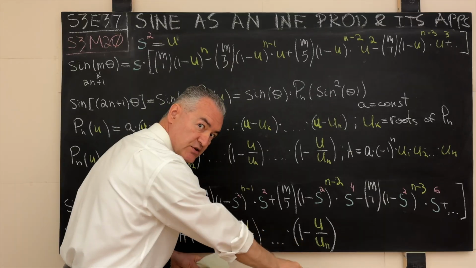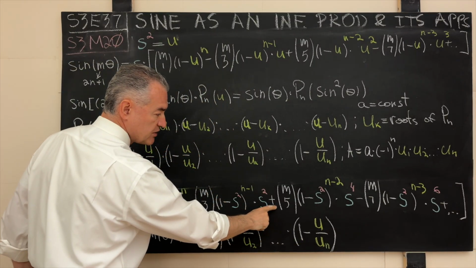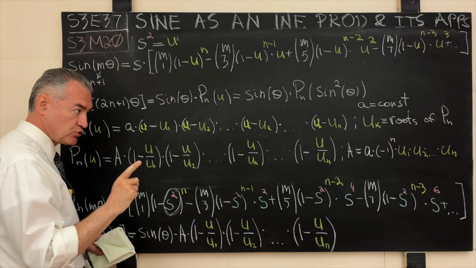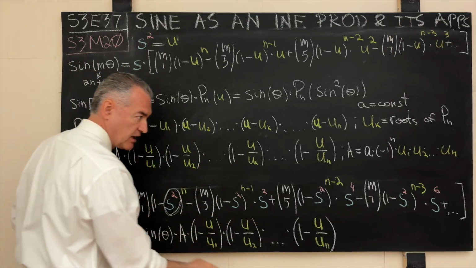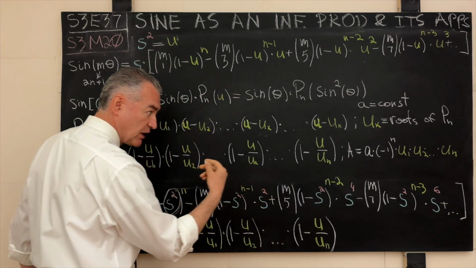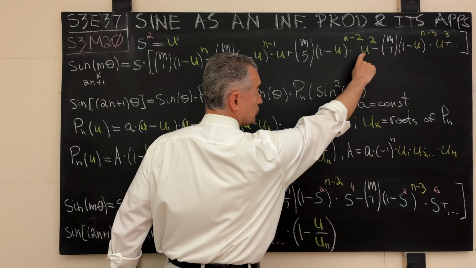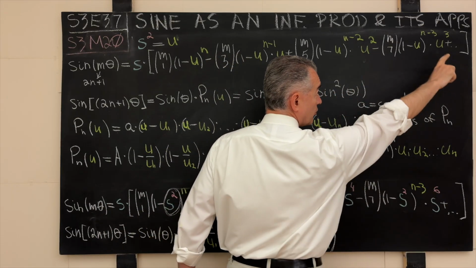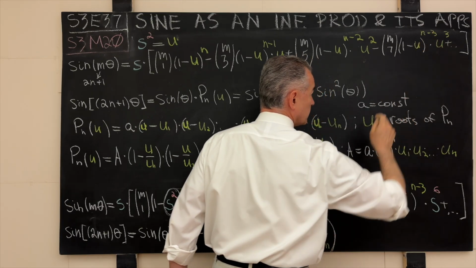Sine of even integers, one copy out. Sine of odd integers, one copy out. Even numbers are divisible by 2. So here all the powers of s are reduced by 2, and they become what? Well, it used to be s raised to the fourth, now it's u squared. Likewise, s used to be to the sixth power, now it's what? u cubed. And over here, 1 minus u raised to the power of n minus 3.